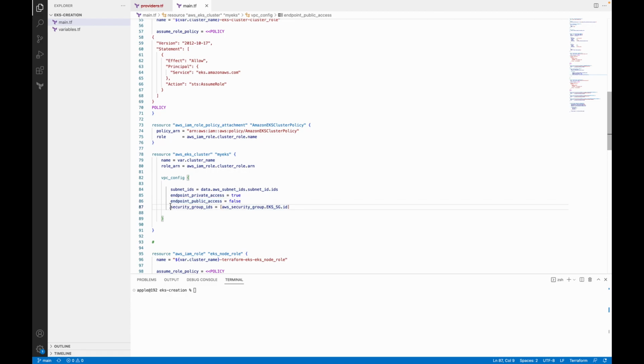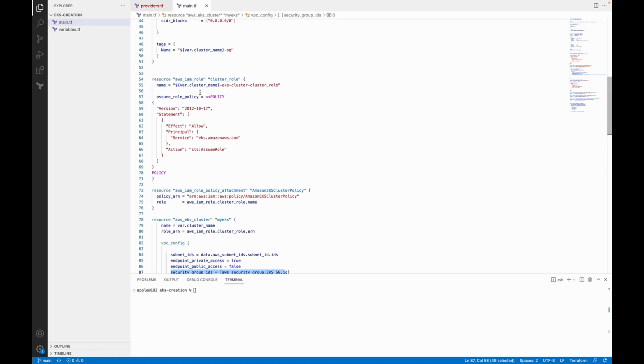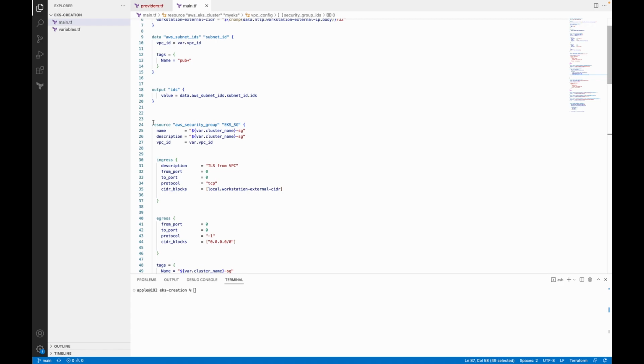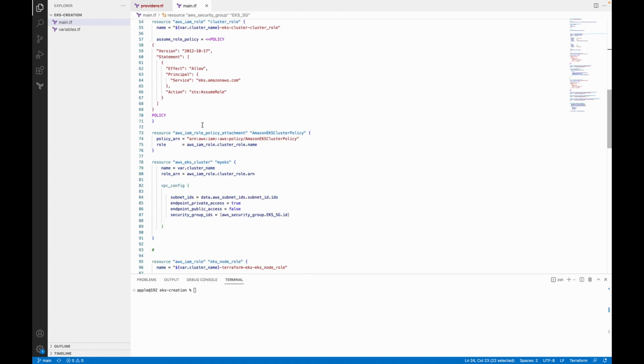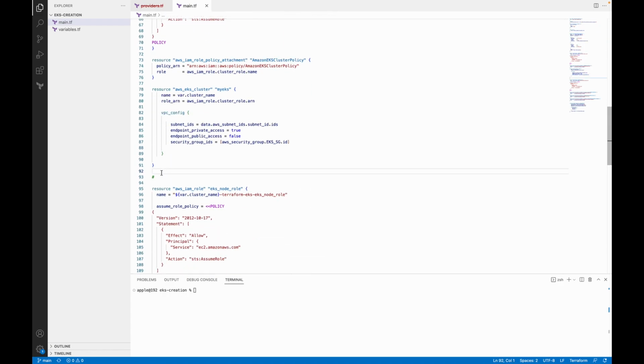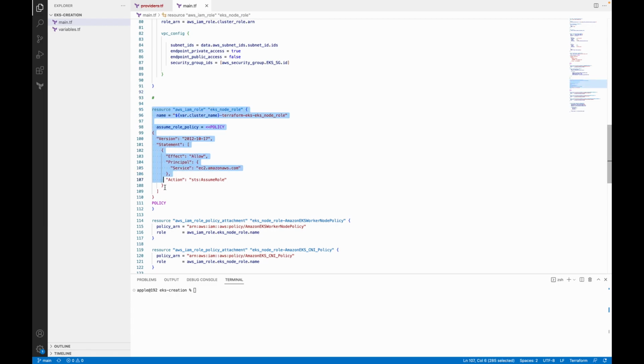Now here I'm attaching the security group as we have created in the above resource. After creating the EKS cluster, I'm creating a role for a node.